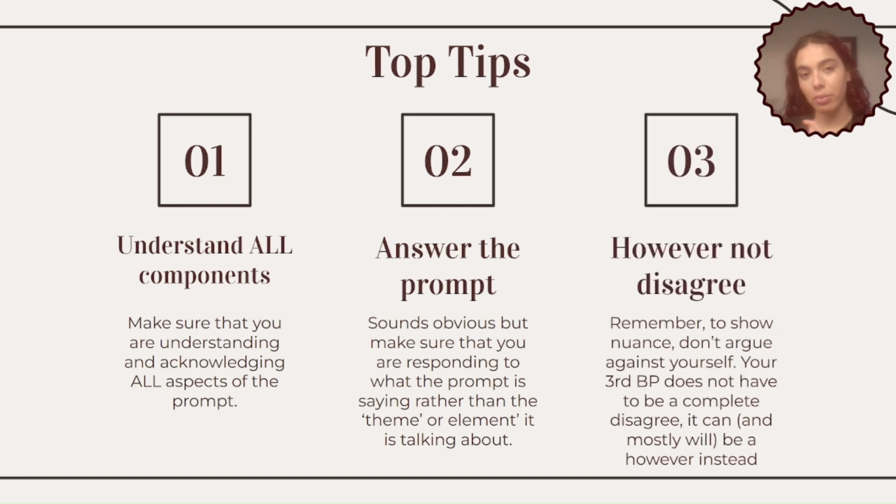The final tip, however: do not disagree. Most students will lean towards agree, right? Most will. That's not a problem. That's fine. But sometimes they'll do their third body paragraph as a complete disagree. For example, oh yes, Shrek does subvert traditional fairy tale tropes. They'll do that for 2 paragraphs. And the third one, Shrek doesn't actually. It doesn't subvert it. Do not go against what you've just spent the entire 2/3 of your essay writing.